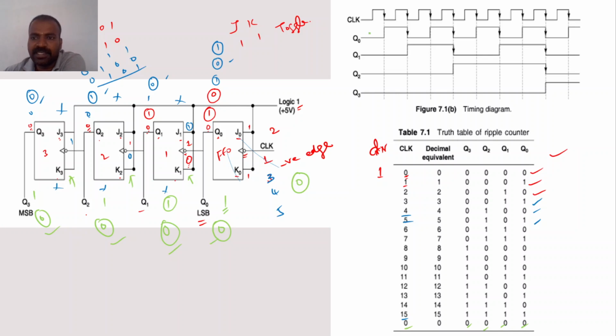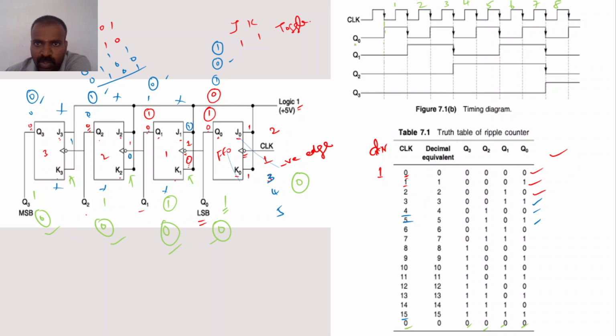Okay, and this is a timing diagram of the asynchronous ripple counter. So first we need to draw the clock pulse. Here the circuit is working with the help of negative edge triggering. So see here, the negative edge arrow mark is there at each and every negative pulse. Okay, so this is the first pulse. This is the first one, second one, third, fourth pulse, fifth, sixth, seventh, and eighth pulse. Okay. So whenever it is starting and ending, we need to draw one vertical line. This line is very very important.